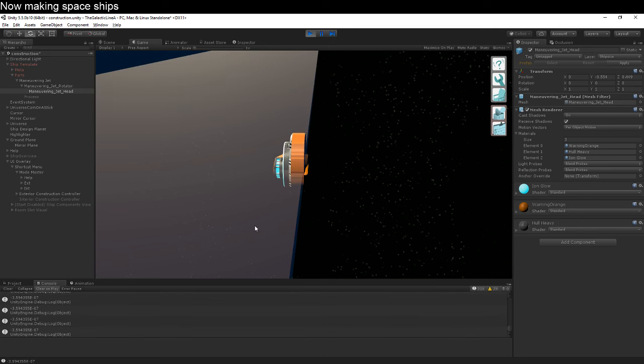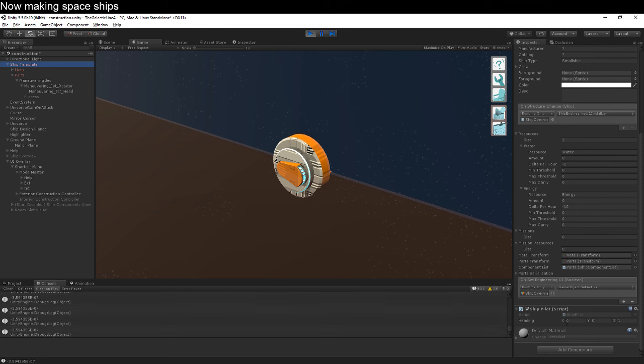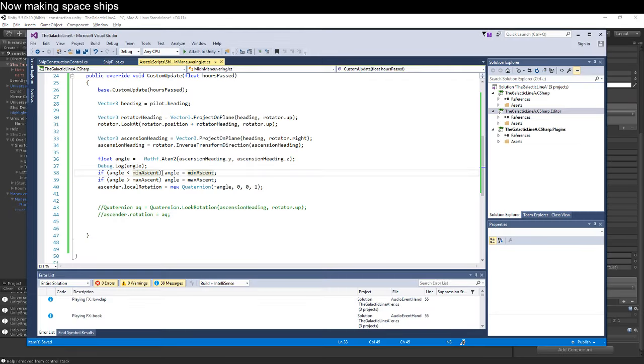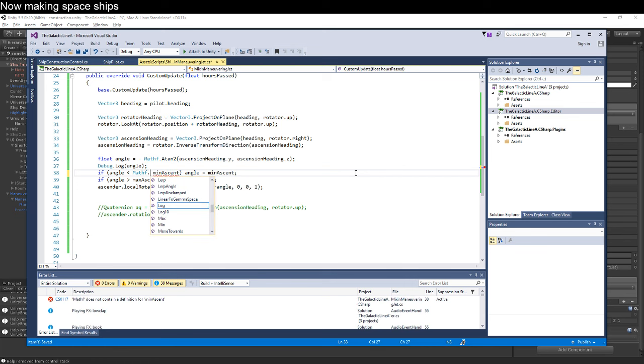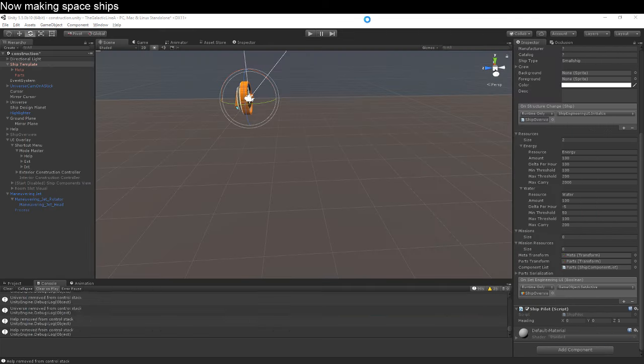So this is a very small angle, scientific notation angle, and that's correct. As we move the x-axis... Oh! I'm just an idiot. We need to translate minAscent and maxAscent into degrees, radians. The angle wasn't needed to be... I didn't need to convert the angle into radians. I needed to convert the constraints into radians. Of course. Oh, God, what an idiot.